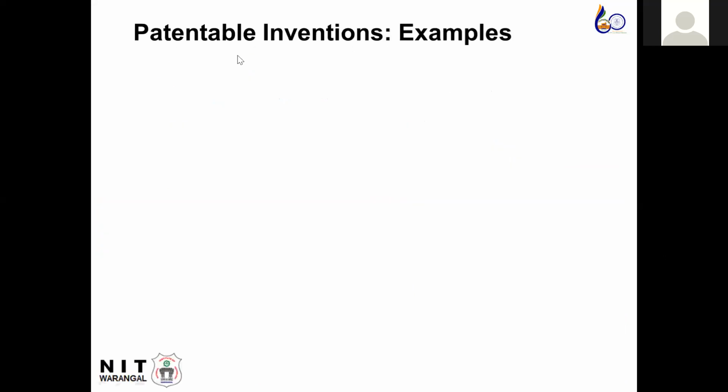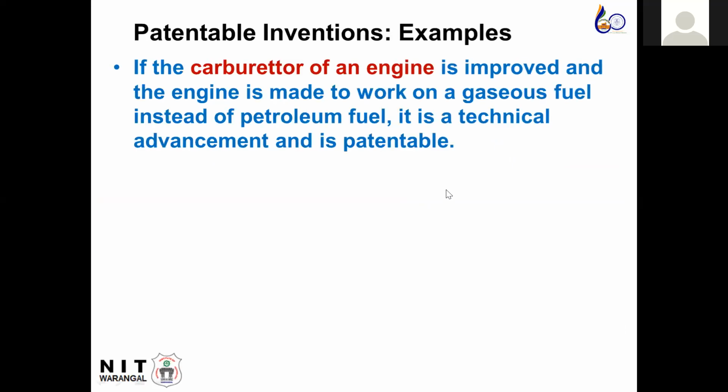Now here you see patentable inventions. A few more examples I'll give you. The carburetor of an engine, where you give less petrol and you get more mileage. That's a patentable thing. See the CNG engine also, it is patented. All the motorbike and car makers, whenever they change their carburetors for efficiency, more mileage with the same petrol, they take the patent on that. That's a good thing that one has to take.